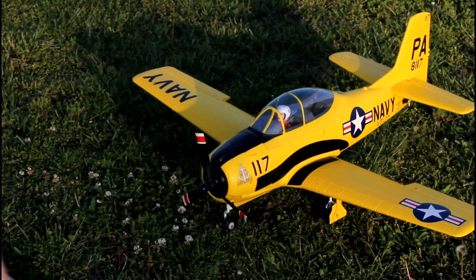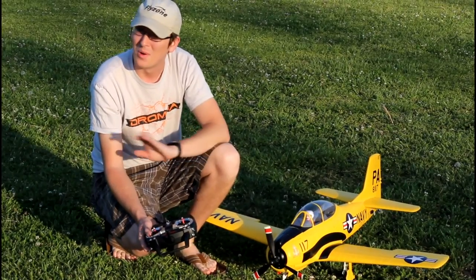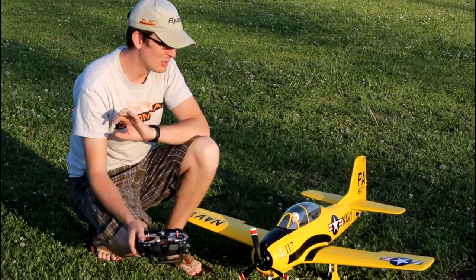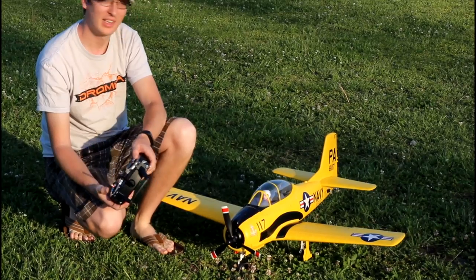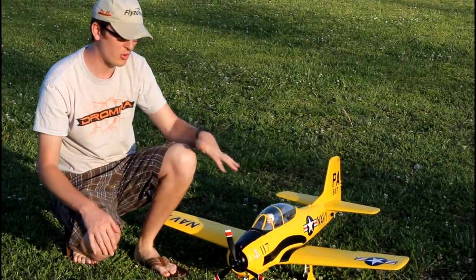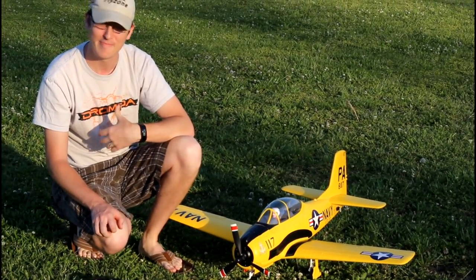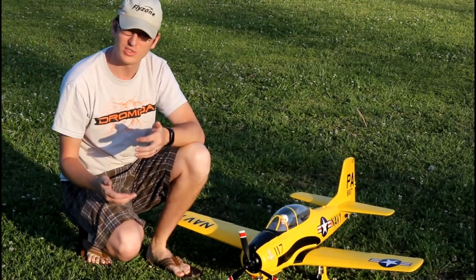It's just going to bounce my landing gear around so much unnecessarily. Wow, what an amazing plane. I mean, that was perfect. Put my flaps back up. I like Warbirds a lot, and this was true to scale flying, I thought. It wasn't a crazy acrobatic plane, but it still did a lot of the maneuvers that I wanted to do.